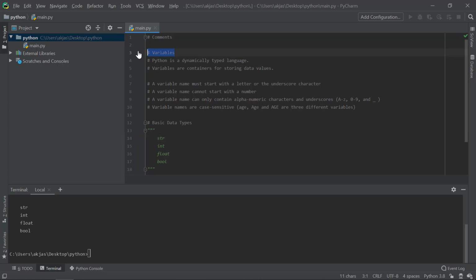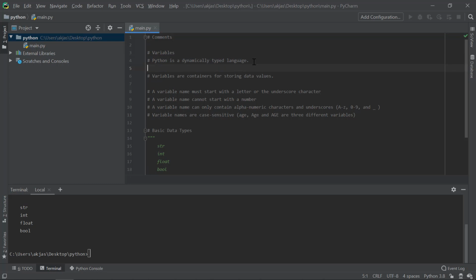Variables are containers for storing data values. In simple language, if you need to store something, we use variables. Before going in depth, one thing to note is that Python is a dynamically typed language, meaning you don't have to declare the variable type.